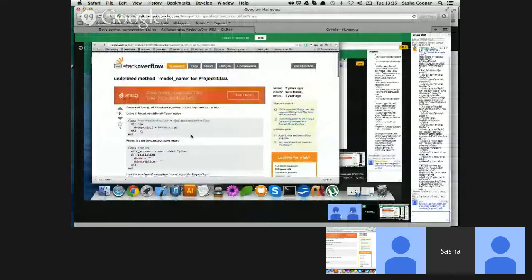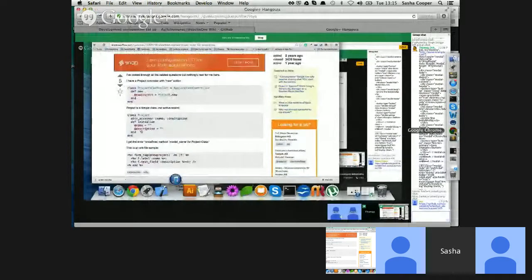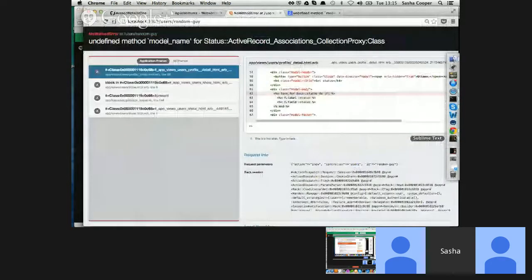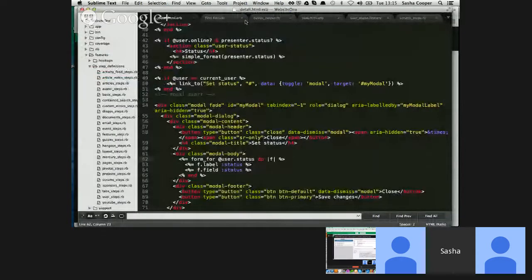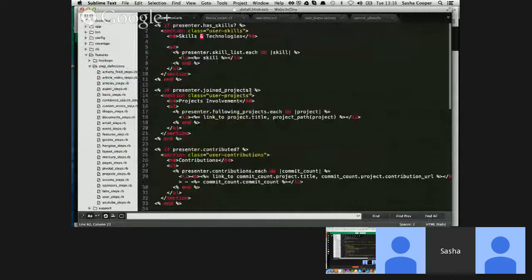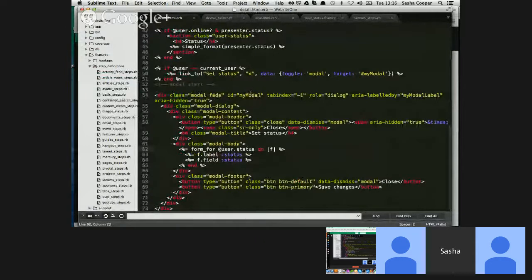This isn't just something to do with scope, is it? Well, the thing is that we don't have a controller for status yet, so perhaps that's it. But I don't know if we should. This is old stuff.